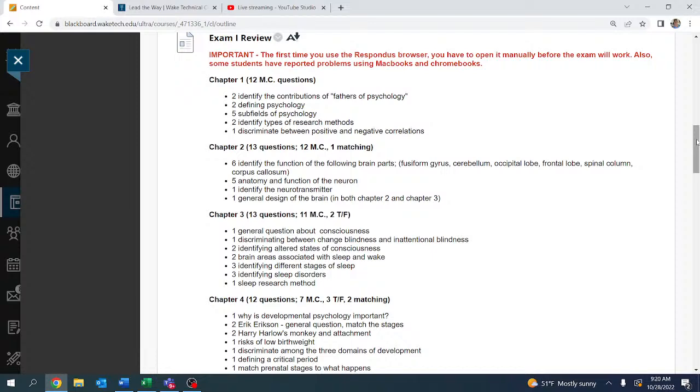Now, as I told you 5 minutes ago in chapter 2, I love brain areas, and we're going to be doing brain areas for the entire semester. I introduced two brain areas responsible for sleep in my lecture on sleeping and waking. I want you to know what the suprachiasmatic nucleus does, the SCN, and I want you to know what the pons does. The circadian rhythm. Yes, absolutely. Good job, Hannah.